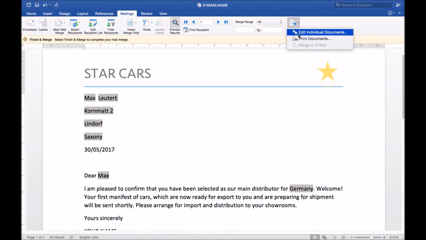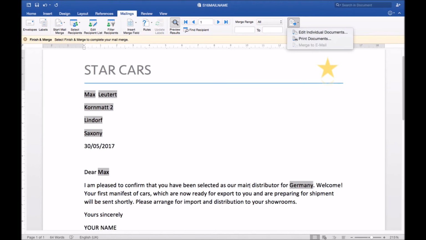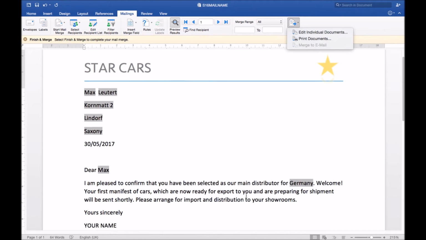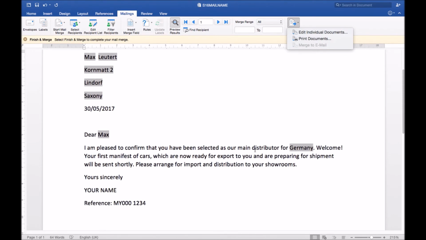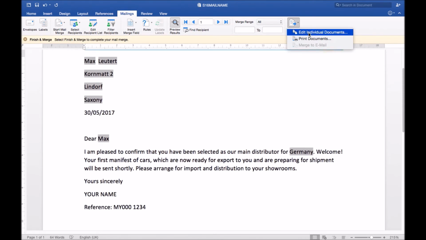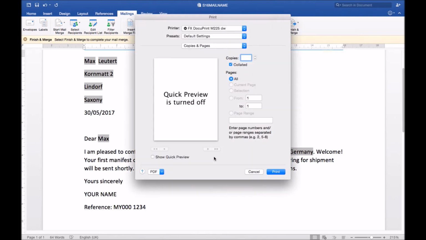Editing individual documents is for when the question asks you to add or edit additional information for a specific country. For example, if they want to add additional codes to the distributor for Germany, then you can edit your individual document. If not, you can just straight away print the whole document, and that's all.